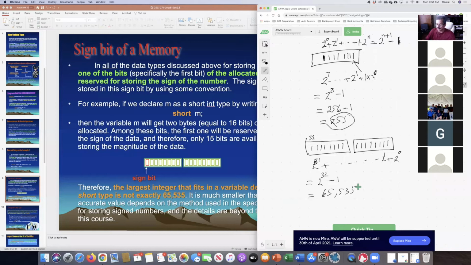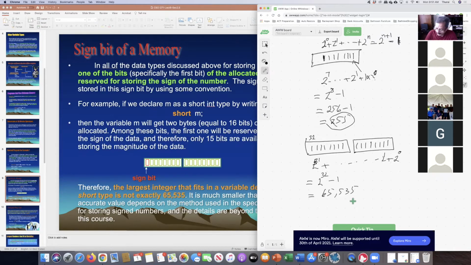That's why we said the largest number that fits in 2 bytes is 65,535. But at that time, we didn't talk about negative numbers. So now we are just learning that if you are allowing negative numbers, then one of the bits will be allocated for the sign.